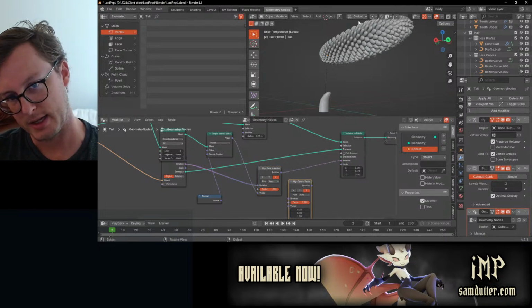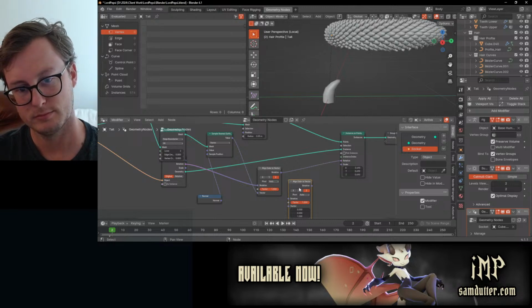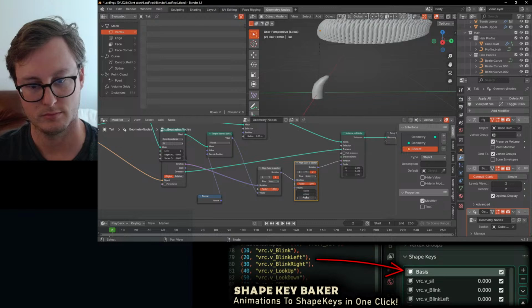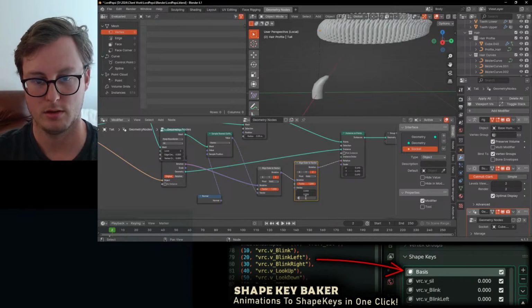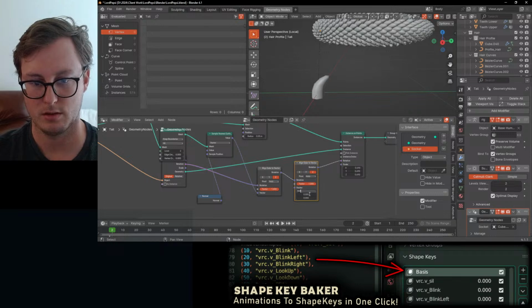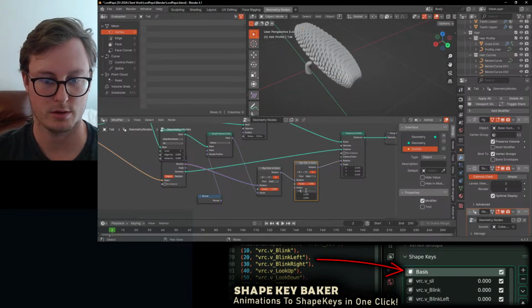Now we want to rotate it again so that the y-axis faces in a certain direction.